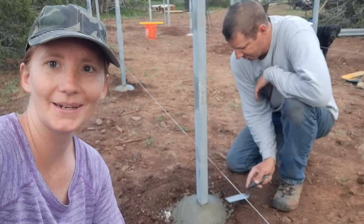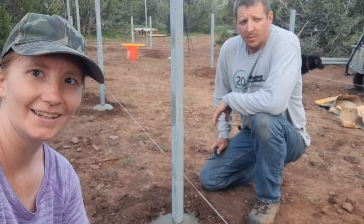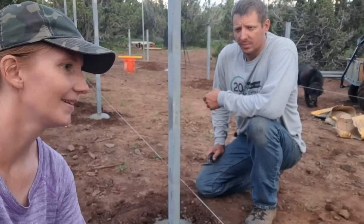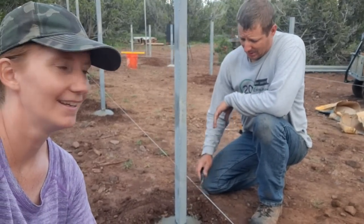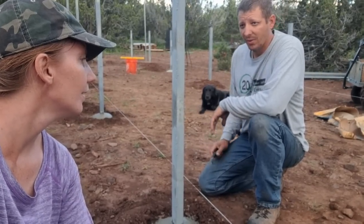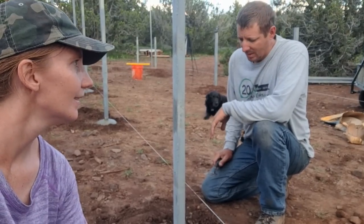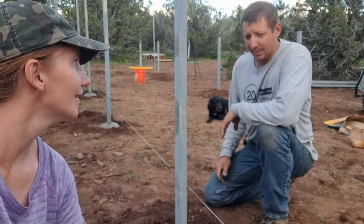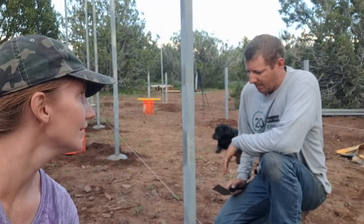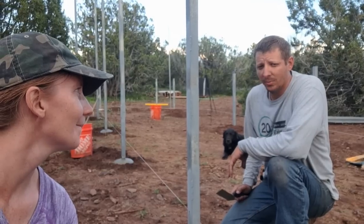The rain didn't come, so we were able to get it finished. All our posts are officially in the ground — a total of 18 posts. How long did it take? More days than I wanted. About two weeks, because I had to weld all these up. But the posts are in the ground. Now we move on to the next exciting part — running all the angle iron to connect them all. That'll go faster because I don't have to make any more square tubing. It's pretty much just cut and weld them together.